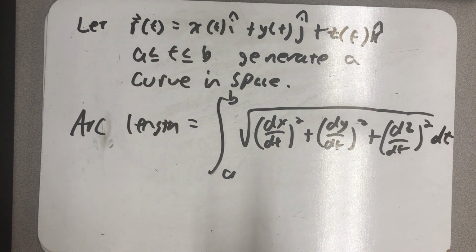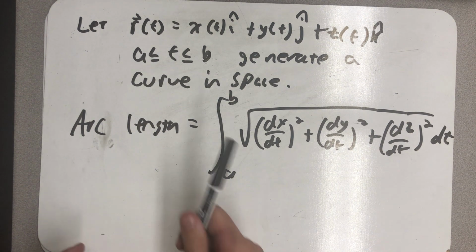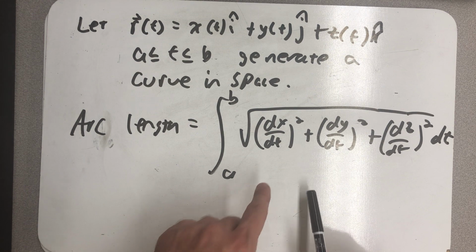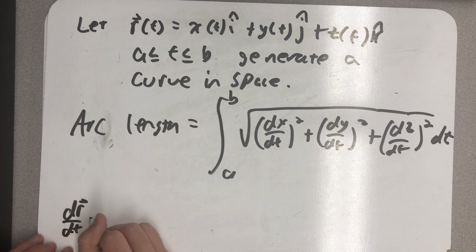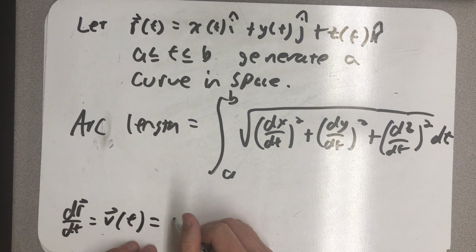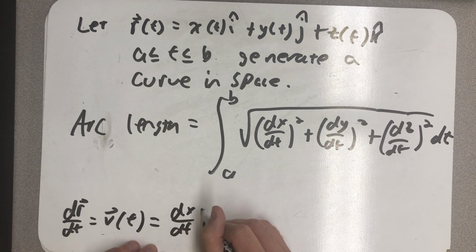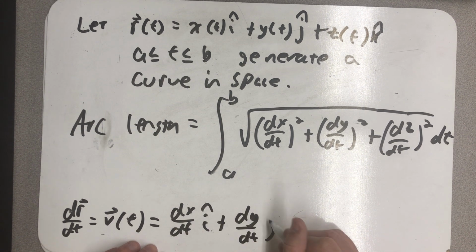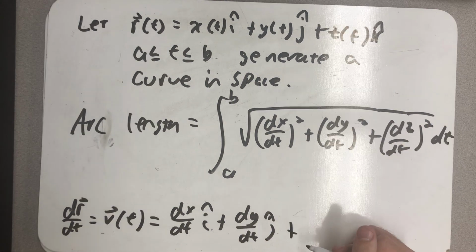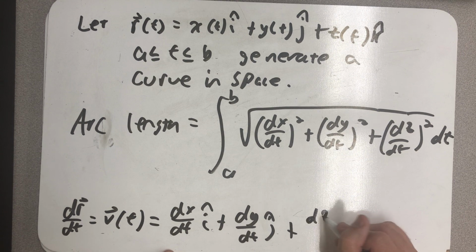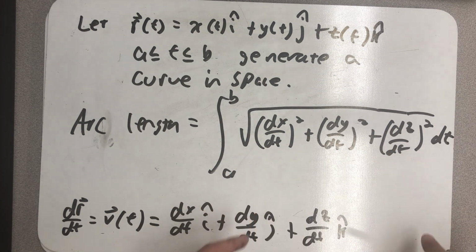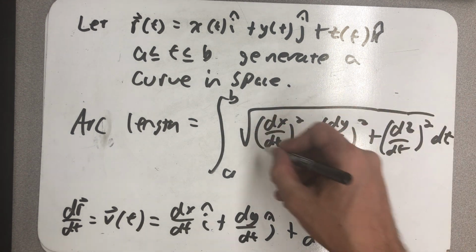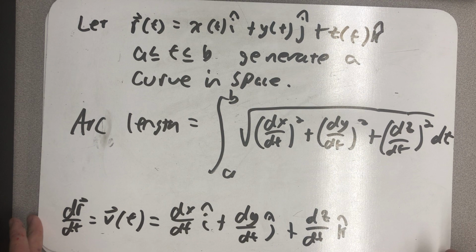There's something even better that we can understand now. This was my vector function, this is its arc length, but dx dt, dy dt, and dz dt, those are the components of dr dt, the velocity vector. And I recognize this square root as a property of this velocity vector. If we were in a classroom right now, I'd just pause and wait for someone to say it. But if I take the components of a vector and square them, add them together and take a square root, that's the magnitude of that vector. This expression that's sitting right here is the magnitude of the velocity vector.